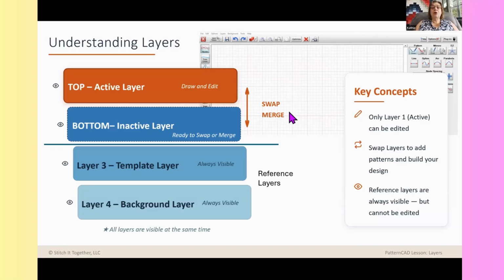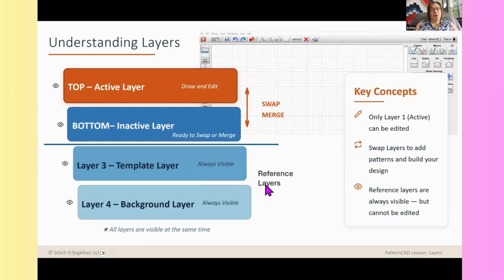But you also have two other layers that are reference layers that are, we can say that they're underneath, although these two layers are called the top and the bottom. You have two reference layers. You often won't use them together because you can't edit these layers. You can have a template. You might use a template, say, for example, you need something to sit inside of a triangle, and you need to be sure that it fits inside that triangle. You might already have a template, or you might make a template that you can lay underneath all of these two layers, and you don't have to swap between that layer. You're always going to see it.